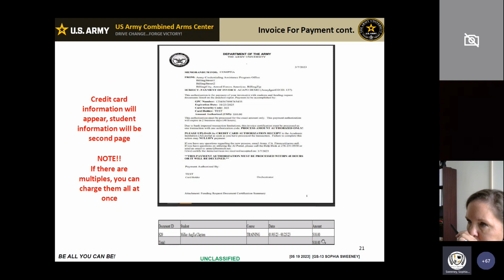I can't answer for whether it takes a few days or whatever, because finance has their own process for how they create these invoices and when they make these payments. Sometimes it could be early, sometimes it could be the day of. We've had some that have gone past the start date, unfortunately, but of course there were some issues with that. So I really can't answer your question of exactly when.